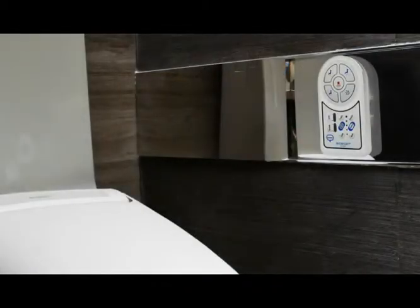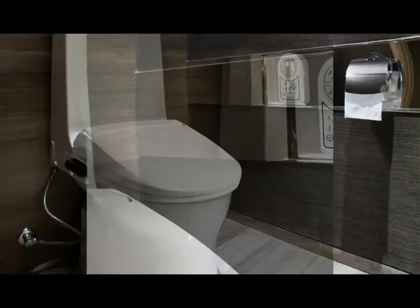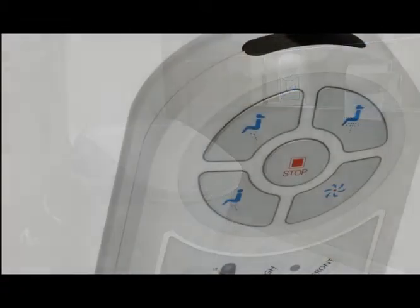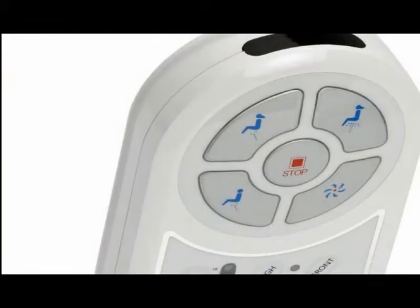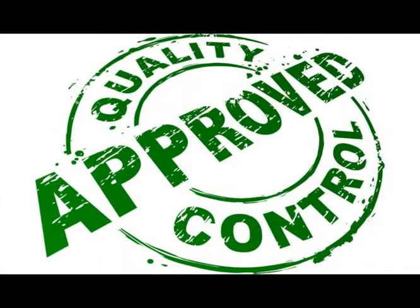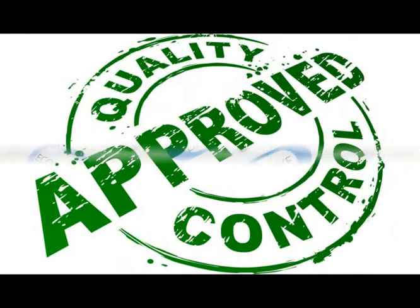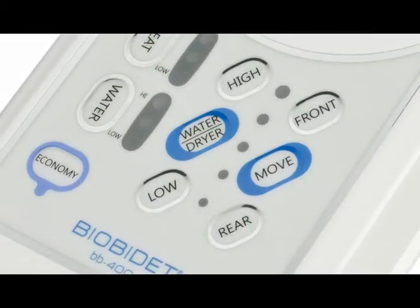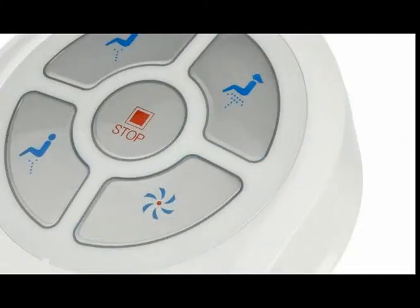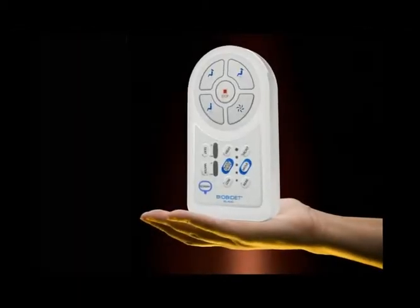One of the key features of the BB400 Harmony is the enhanced remote control, which was designed with vigilant focus on usability. The main cleansing buttons are elevated and large enough to provide ease for all spectrums of capabilities. Above industry standards, the BB400 remote is one of the most durable and easy to use. Controls are activated by soft push buttons and its ergonomic design allows users to easily identify control functions.